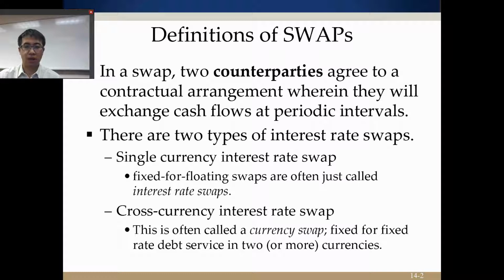So the product we have here is a loan. When you borrow a loan, as a borrower, you need to pay interest, and that's cash flow. So basically, two parties, one party may have a dollar loan and another party may have a euro loan, and one party pays the dollar interest, the other pays euro interest, and they could arrange a swap so they can exchange their obligations of interest payments to their best interest.